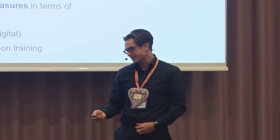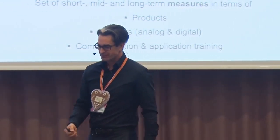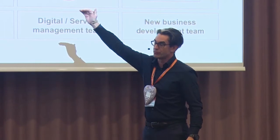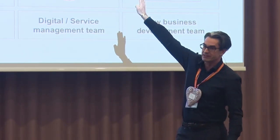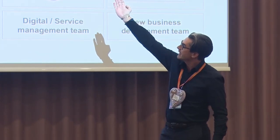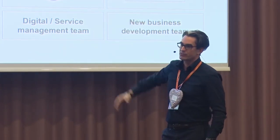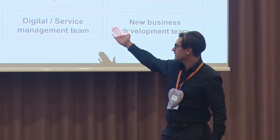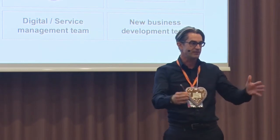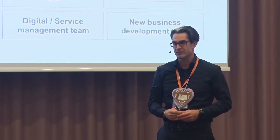Now, the next step here is to come up with an aligned growth strategy, to derive out of these opportunities a combined and aligned growth strategy. And this is a schematic picture for this. You start off the strategy process with the opportunity in the market, like with this outcome statement that is of high opportunity in the market for a given segment. And you then make it an integrated process with the marketing team, the product management team, the digital services management team, the new business development team, you name it. And you might have different names for those teams in your own organizations.